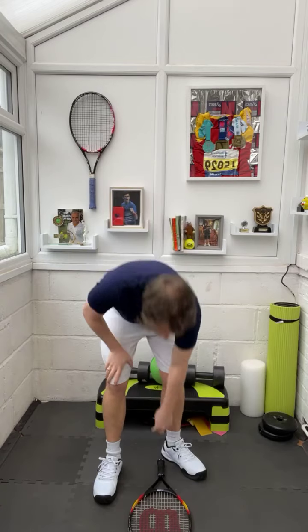Off you go. So nice and low, pushing back. Nice and low, and back. Really bending my knees, getting low, and then jumping back up. Low, then back up. If we can keep going. And down, and back up. Last one, and stop there. Well done.